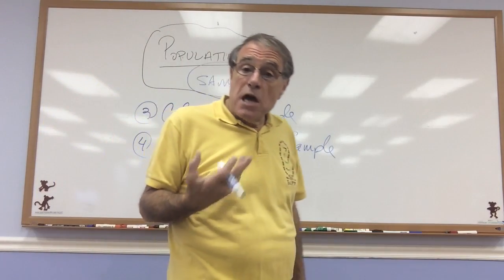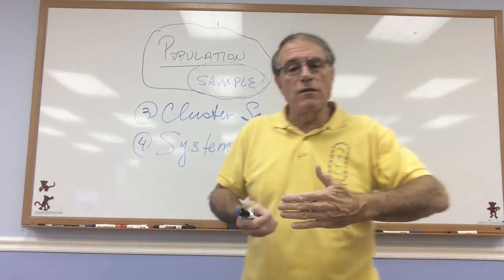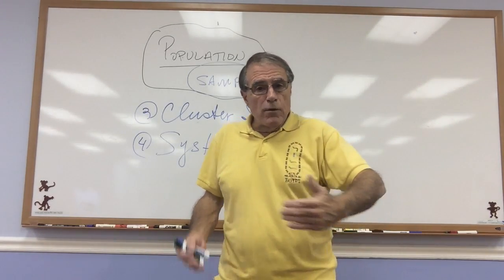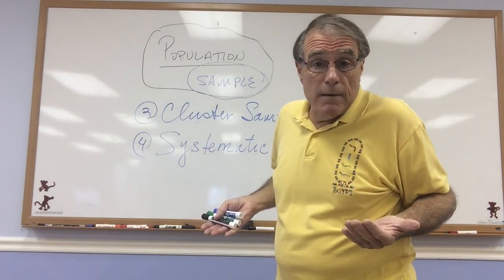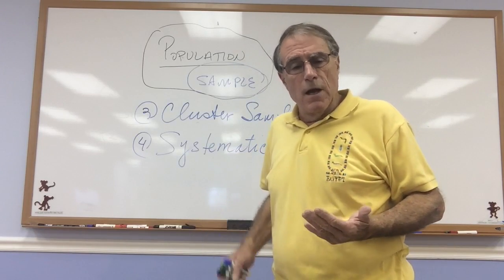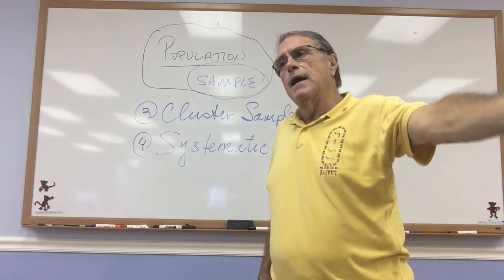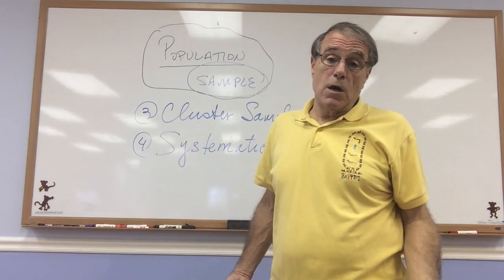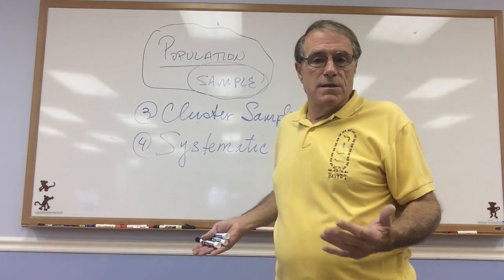Now, an example of what would not be a systematic sampling, let's suppose we go to Newark Airport and we want to survey those folks getting on a United flight to Frankfurt. Well, if we tried to survey people systematically as they board the plane, it would not be random. If you fly United, you know what I'm talking about, because they board by group numbers. So they're going to board Group 1, which would be your Premier 1K, your first class, and then Group 2 would be your business class, and so on down to Group 5. So that would not be a random boarding, and that would not be a systematic sample.